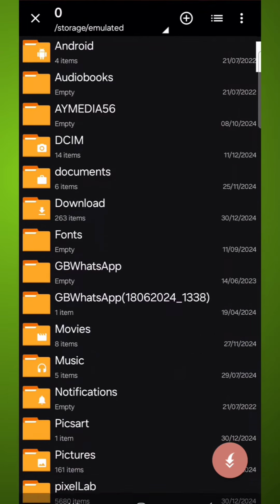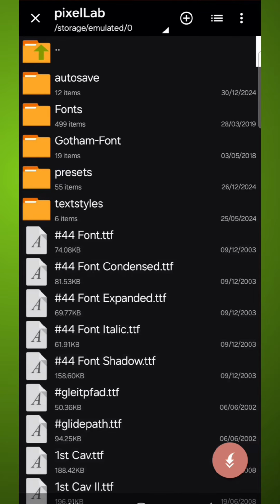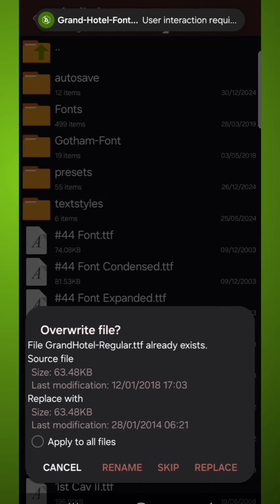Select Pixellab. All phones are like that, select Pixellab. Extract, arrow, so extract it.